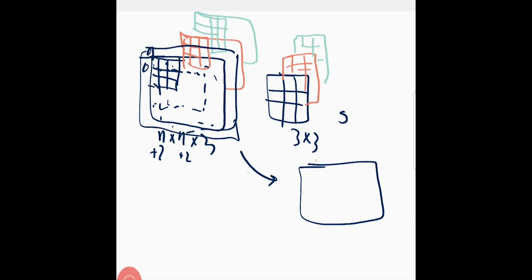You can actually apply many filters on the same input. So instead of just having one filter, which is basically this part here, we can have another filter and another filter. We can have a finite number of filters. For example, some people use 2, 3, 10, 30. You can use whatever you like. So this is the convolutional part of the convolutional neural network.